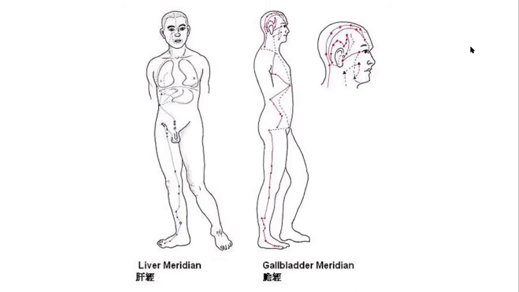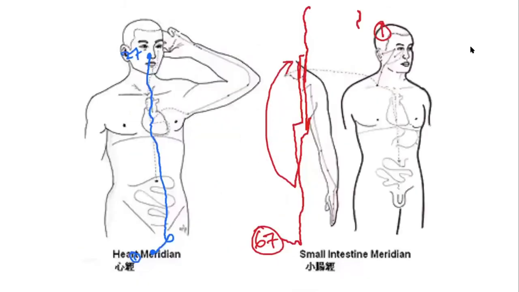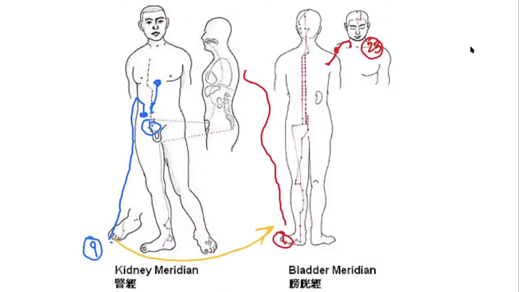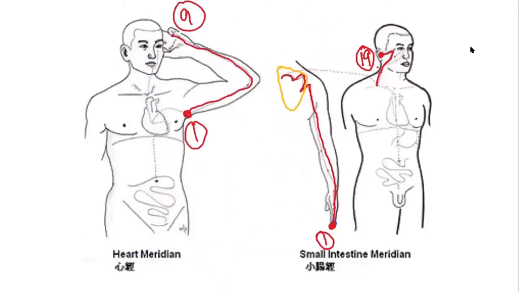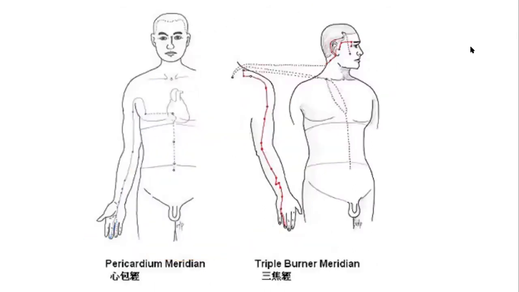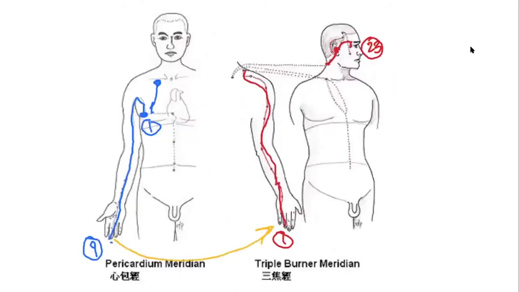So let's go back to the bladder. On the bladder meridian, showing how long it is, one of the exercises we'll do in Qigong is the water element, and you actually follow the whole meridian. So they'll get a sense of how it follows through your whole body. That's a really nice example.